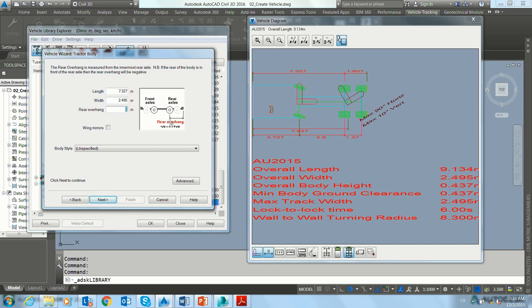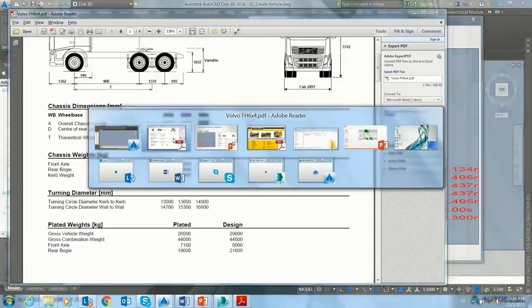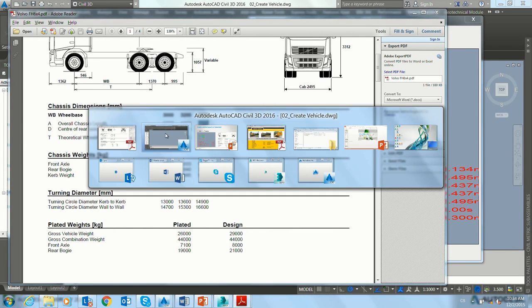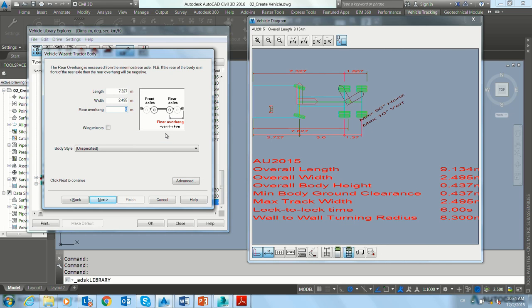And then important is also the rear overhang. Here I will of course calculate it, because I know this distance and this distance. In my case, rear overhang is 2.395, just adding this information together.